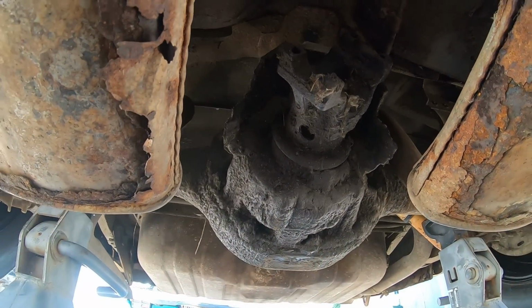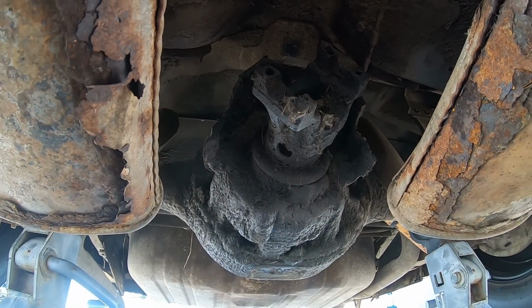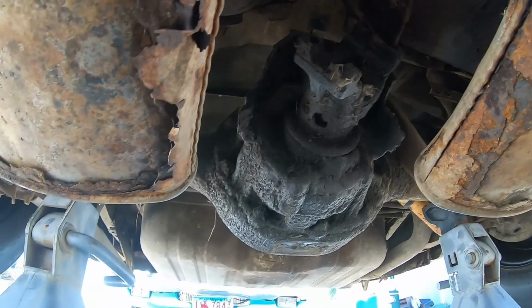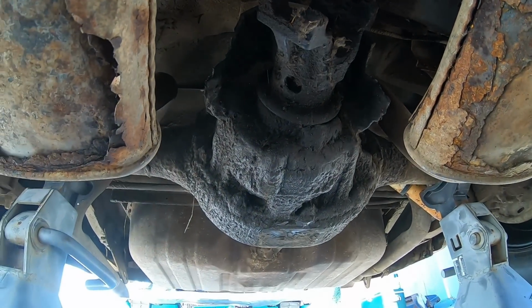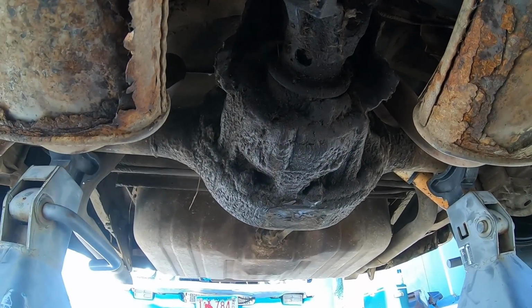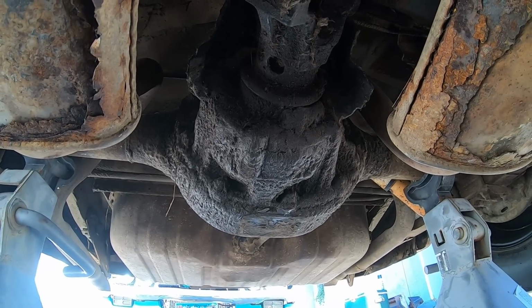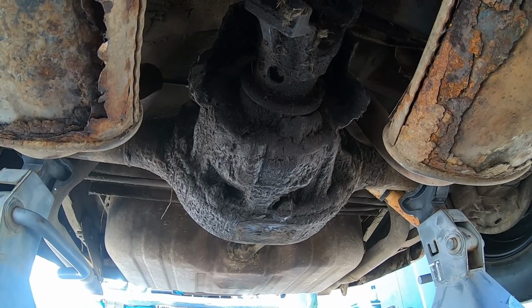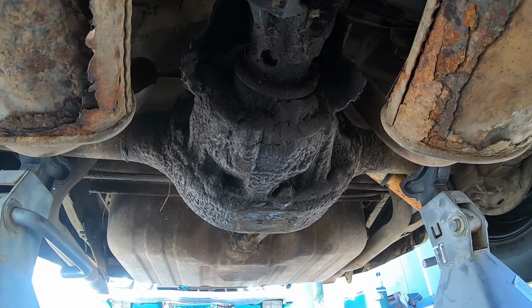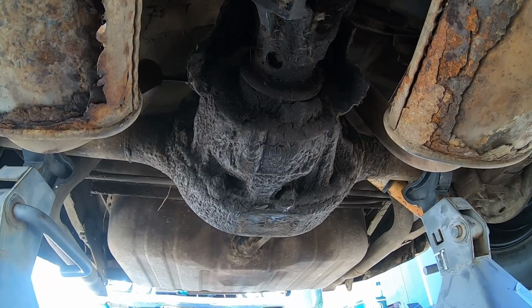I did notice a while ago when we were unloading the car that the rear end is the freaking greasiest rear end I have ever seen. Look at this thing. It's just totally coated in grease. That is thick too. Thick grease. It's crazy how coated that thing is. I really wonder where he was driving this car for that to happen. I'd touch it, but that stuff is probably hard. It's hardened on there. I don't even know what to say about that. That's just insane. I've never seen a car with that.